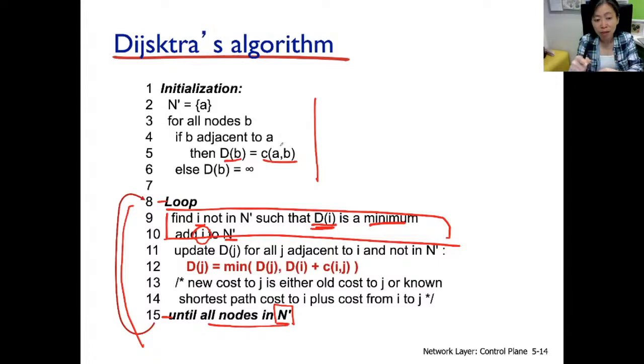Now, in the loop, the first two lines are going to include the node with the smallest link cost to the source into the N prime set. Is that making sense? Is the shortest distance to that particular node exactly that? Is there a way to discover another path to that node that is going to be lower than the link cost between A and i?